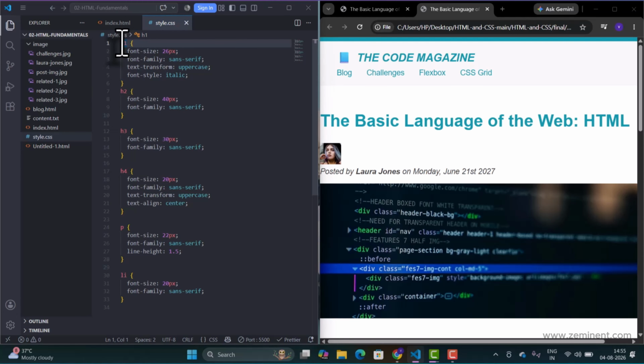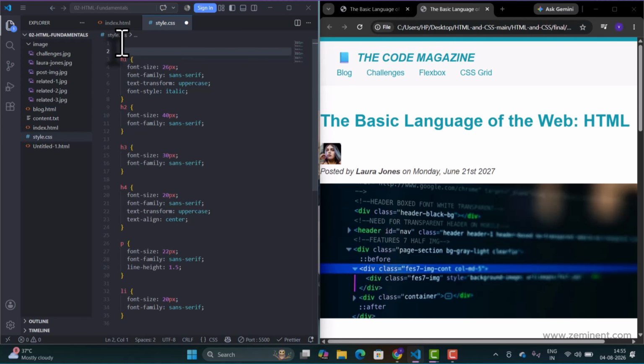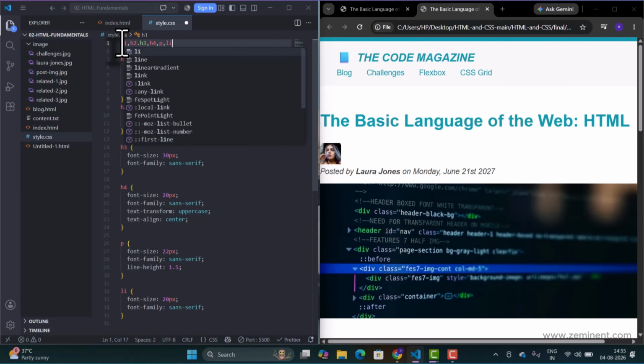For example, I have to take h1, h2, h3, h4, paragraph, and alike.